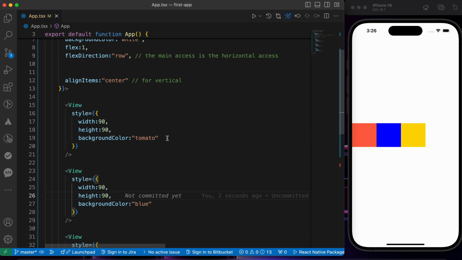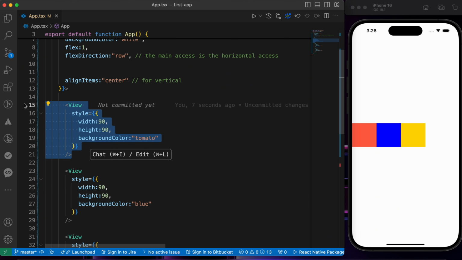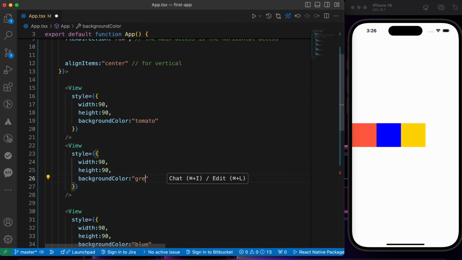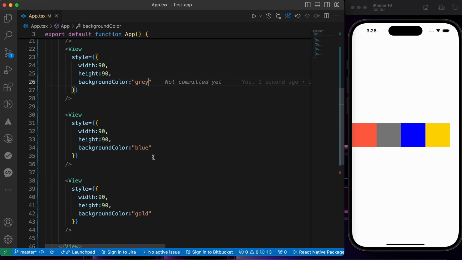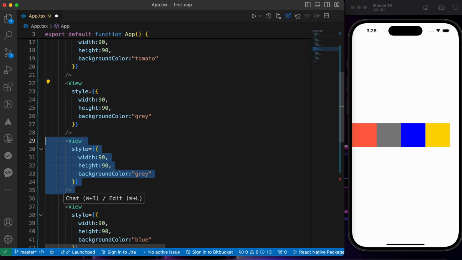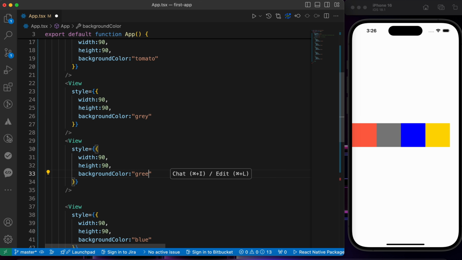Okay. Now let's try to add more views. For example, let's add one view with the color gray, and let's add another one with the color green. Let's copy this and add another one.